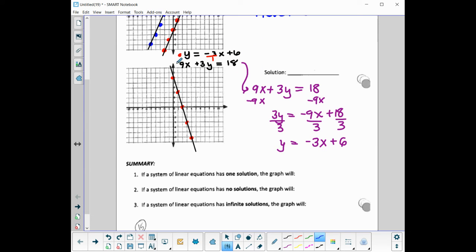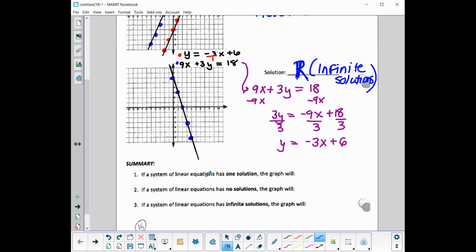So if I graph this line in blue, it's going to have the same y-intercept, and I'm going down 3 over 1, down 3 over 1. It's the same exact line. So if you want to know where these lines cross, well, they cross everywhere because they're the same line. So my solution here is infinite solutions. Remember, we do the two lines and the R to show infinite solutions because that symbol really stands for all real numbers.